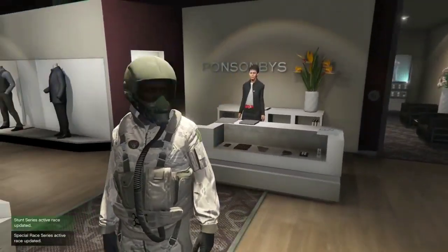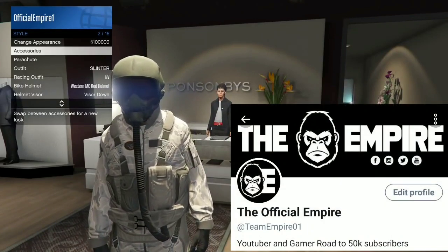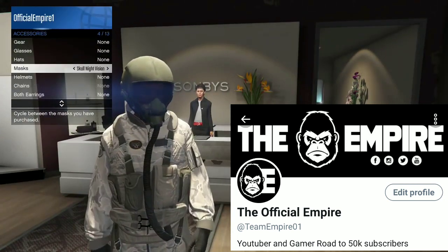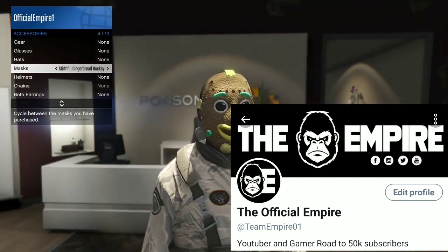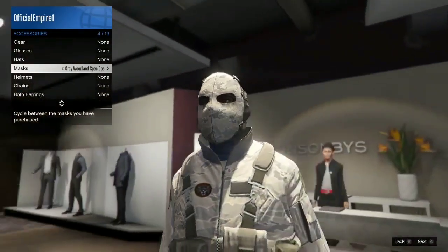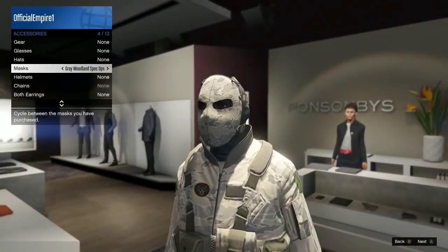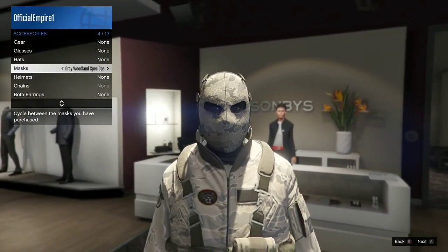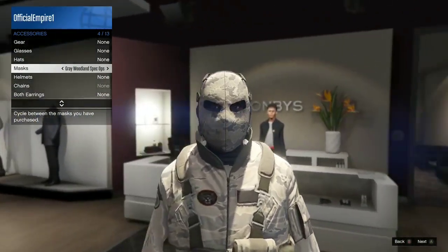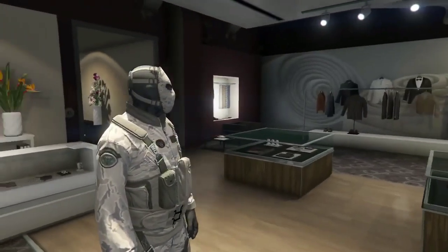And then after that, you're just going to go over to your mask shop. And just for video purposes, I already got all of my masks. So you just go to mask and then you're just going to scroll over to the new mask that came into the new update. And you're going to be getting the gray woodland special ops mask. This is super, super dope, guys. A very, very easy outfit tutorial. Very, very easy outfit to make. You don't have to do a whole lot of glitching or anything like that. All right, so you're just gonna get the gray woodland mask and it all flows together, man.